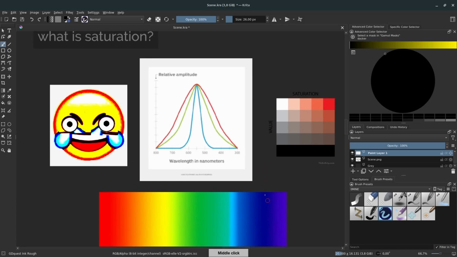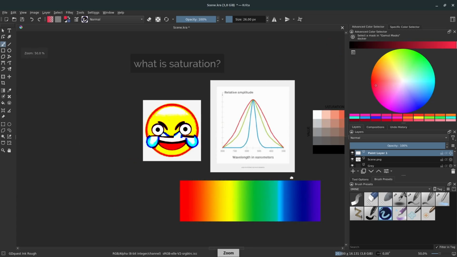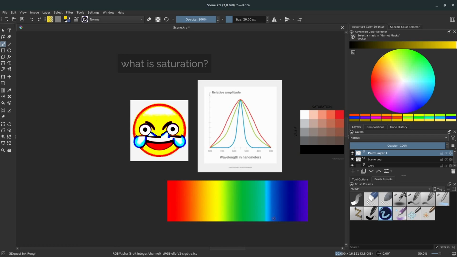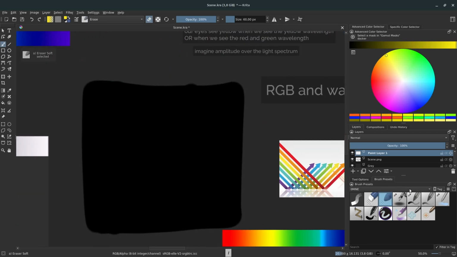What does that mean in terms of the light spectrum? White light is all of those, of course. So a light that is all the way to the middle, that's very desaturated. And just black, gray and white, that's not saturated at all. How much the color is to the side, that is what the saturation is. But what's happening here actually? Let's pick a yellow color and try to make it less saturated. We have a yellow color here.